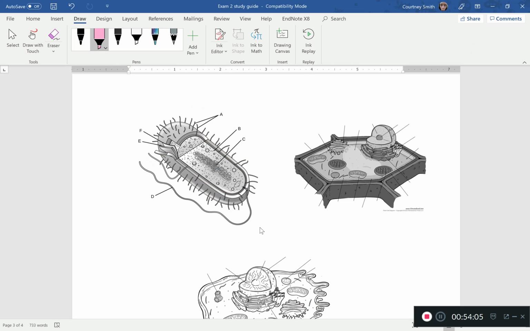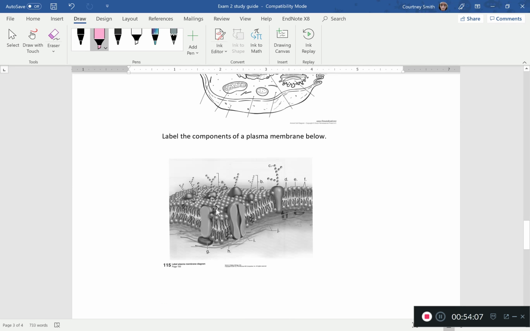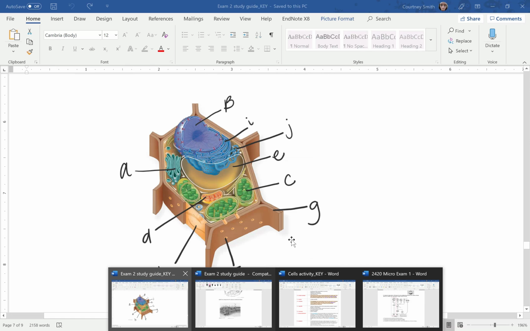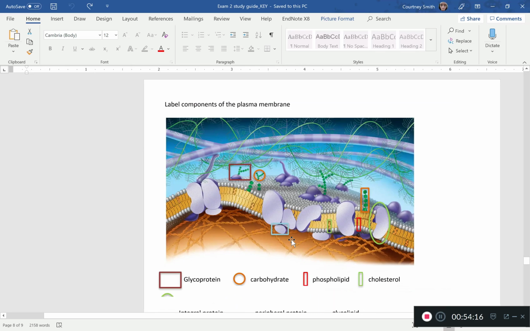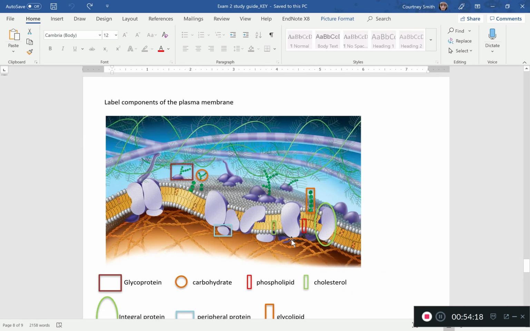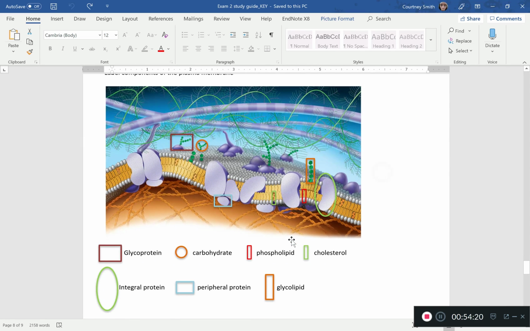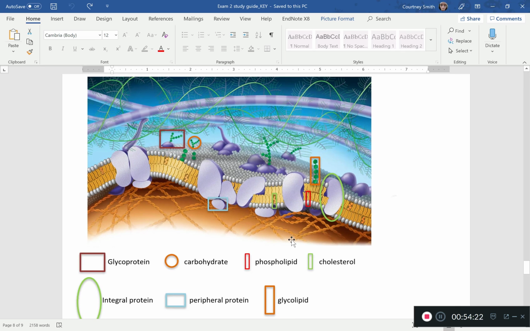Let me double check. Oh, one more. Membranes. Good thing I double checked, huh, guys? Okay, so with plasma membranes, I won't do shapes like this, but I kind of just wanted to show you. So these are the big ones that I will test for. So definitely know the components of it. On the exam, it will be in color, like I said.